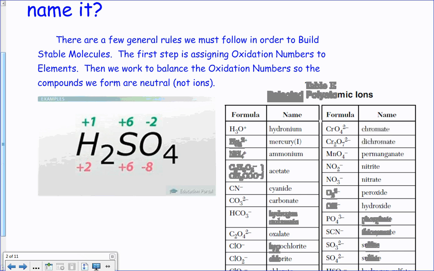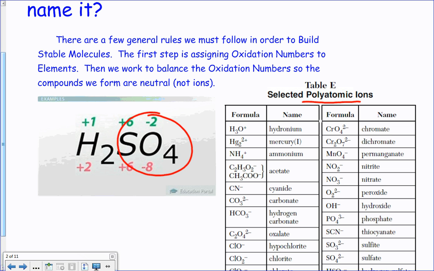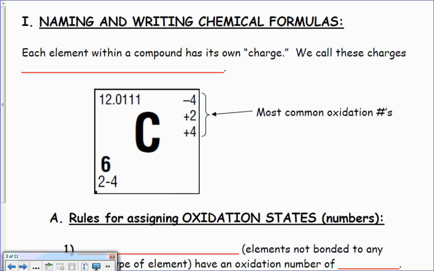One of the other things we're going to be able to do today is figure out what a polyatomic ion is. Okay, and here's an example of one. And table E is a list of them with their names. If you get some funny names and you're not really sure what it is just by the name, the saying goes like this: when in doubt, check E out.